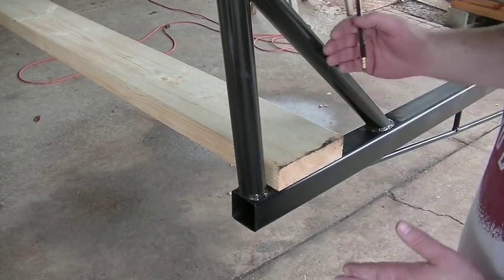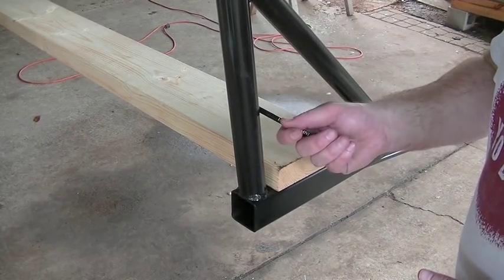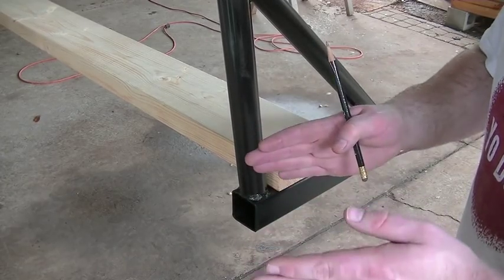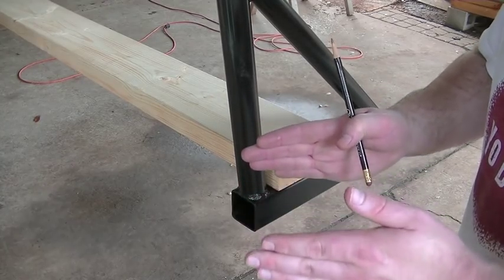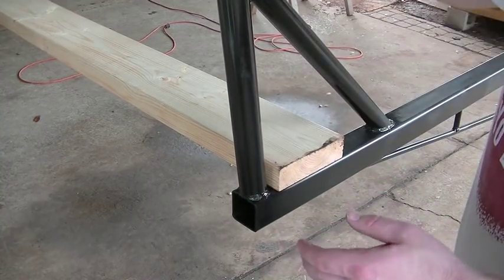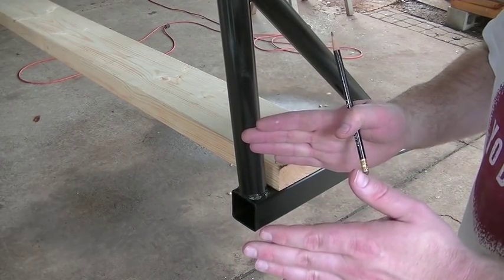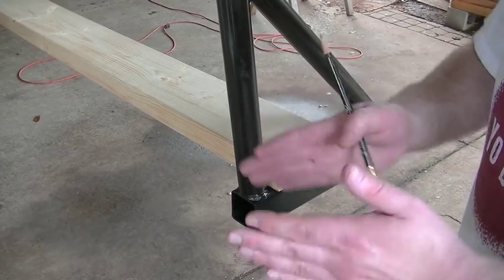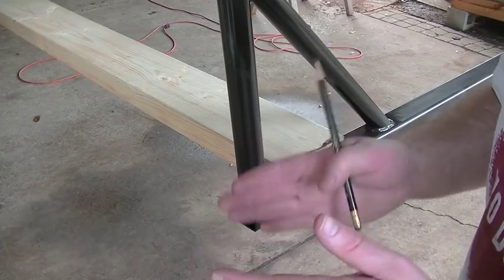But primarily what these are used for is to tie the two cradles together so that we don't have two that are kind of independent of each other when he's trying to load his boat. These will keep them connected so that it's kind of one unit. Now, it's still suspended from cable, so it can swing a little bit, but it's at least going to swing in sync. He's not going to be having to battle two separate cradles and get two separate things lined up.